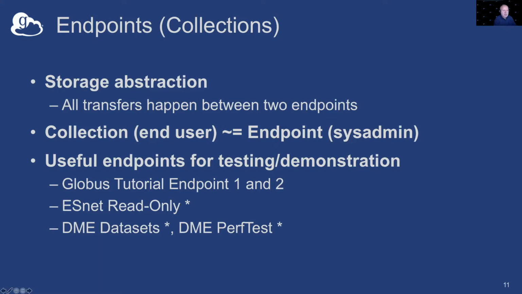And useful endpoints. When we go into some of the demonstrations and the hands-on exercises, we're gonna use these Globus tutorial endpoints. And there are also a bunch of other endpoints out there that you have access to just by virtue of logging into Globus. These are publicly accessible to any authenticated Globus user. ESnet runs a whole set of great endpoints that are well provisioned, so you can use those to test your own connection and move data to and from your own systems with those.